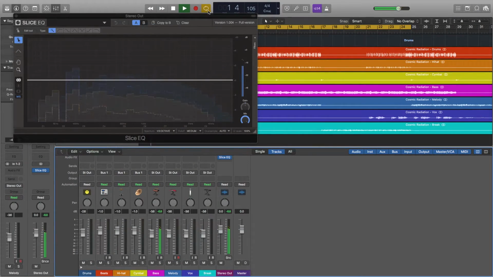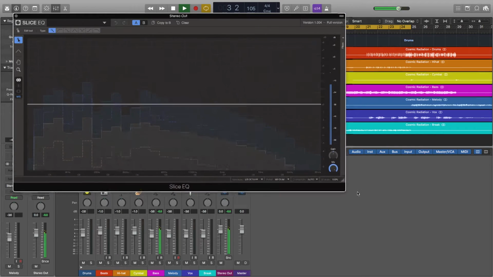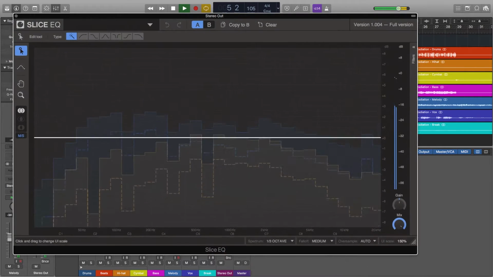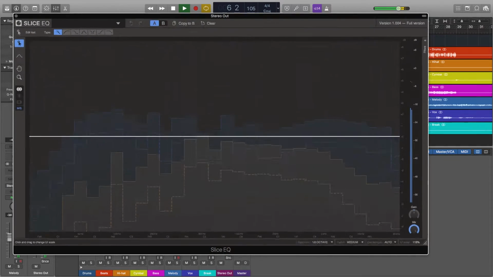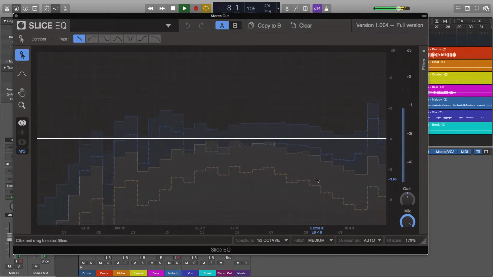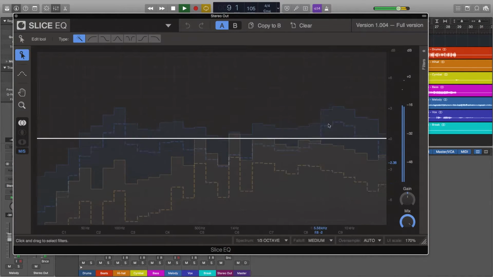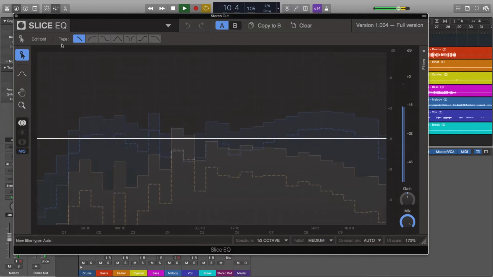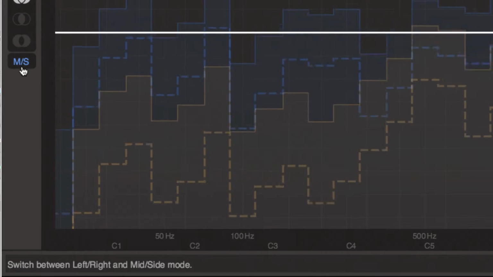The first thing you might want to do with Slice EQ is adapt it to your on-screen workspace. Dragging the bottom right corner makes the window bigger, and adjusting UI scale enlarges or shrinks various elements of the interface. These are both global settings that are stored for all future instances of the plugin. It's also worth noting Slice EQ's contextual help system, which reveals info on whatever's under the mouse pointer at the bottom left corner of the interface.